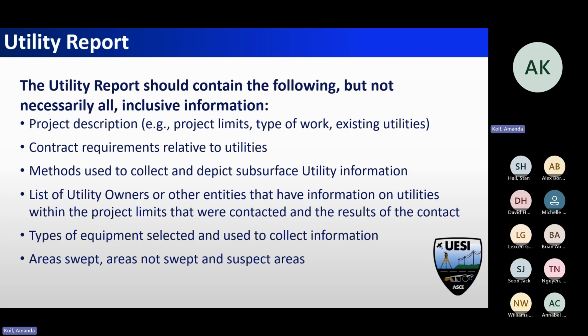The contract, again, just making sure you state the scope inside that utility report so that someone else knows what you are trying to achieve, versus what they think you should have tried to achieve when they get that data 5 years later. You might have forgotten exactly what you were asked to do, or if somebody else is reviewing it, they can go look at that and say, okay, yeah, they didn't look for that, so I shouldn't expect something there.